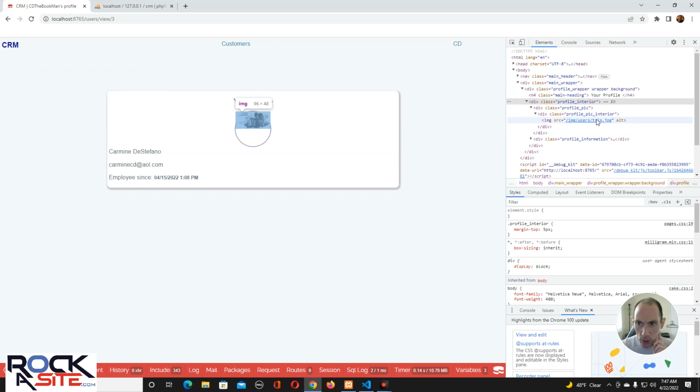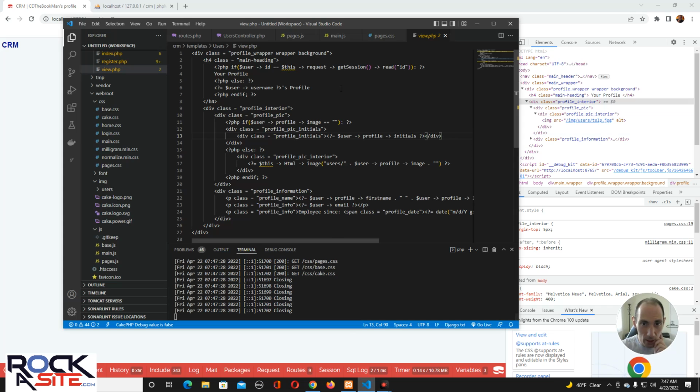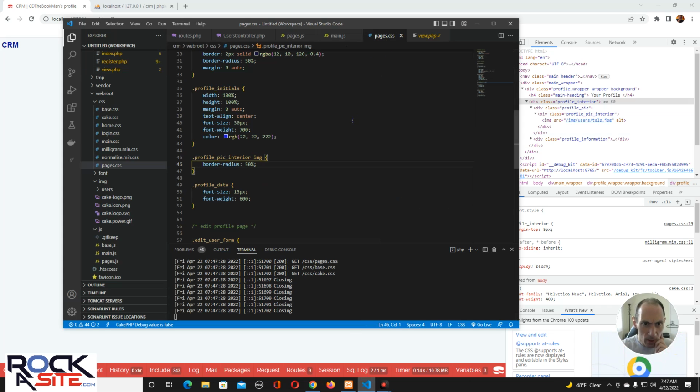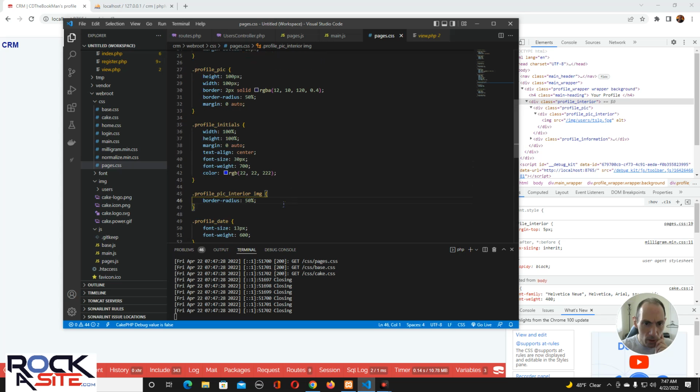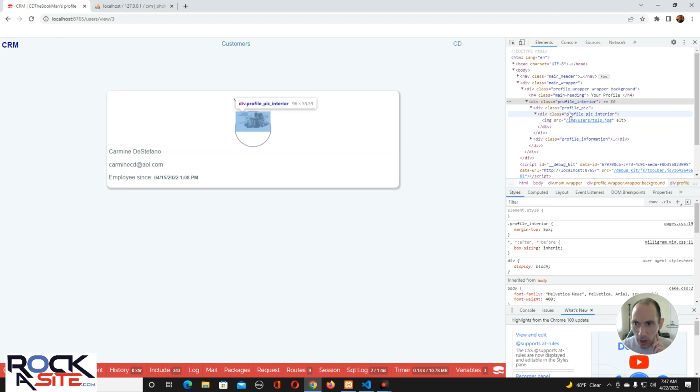There's my image. It is a square, but I just don't like. Hold on. Yeah, it's really not. It's not supposed to be a square. Profile interior, profile pic. Interior.